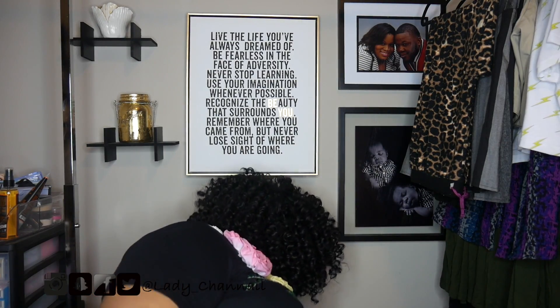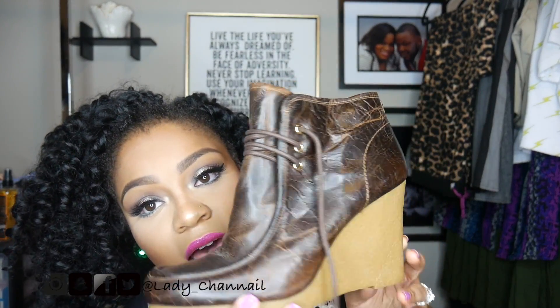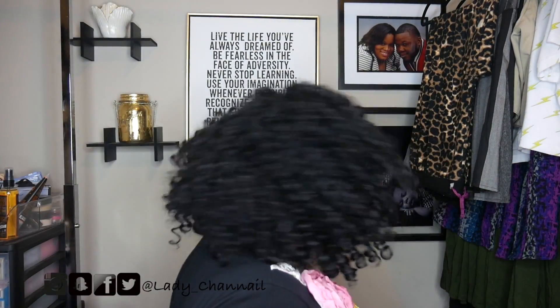Let's not forget these — I also thrifted these. These are Michael Kors ankle booties and whatever these retail for, I think $130. They are brand new, they have never ever been worn. I'm going to sell these because they're actually a size 11 and I can't do anything with an 11 — that will be flopping up and down off my foot. But I love these so much — they are so cute and I love a good wedge. Wedges are timeless and go very well with any outfit. Especially if you're somewhere where it snows and you have inclement weather — wear a wedge and live, especially in Oklahoma.